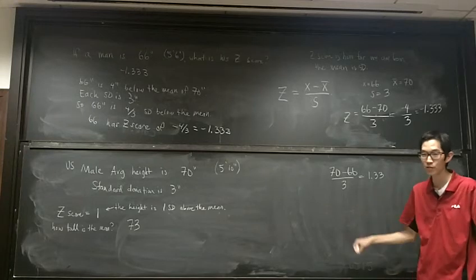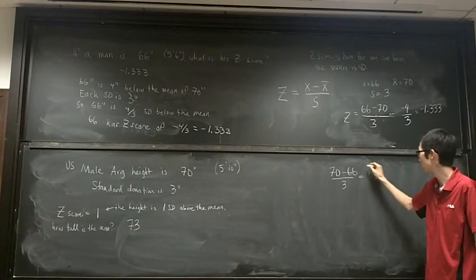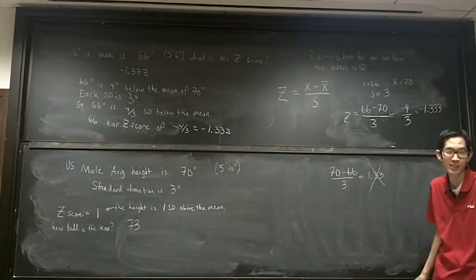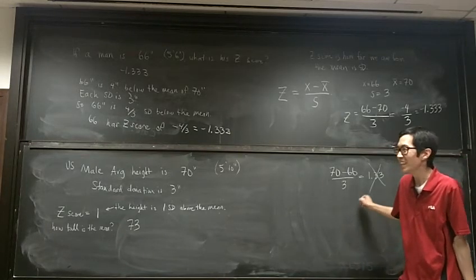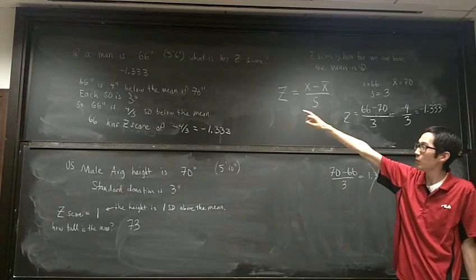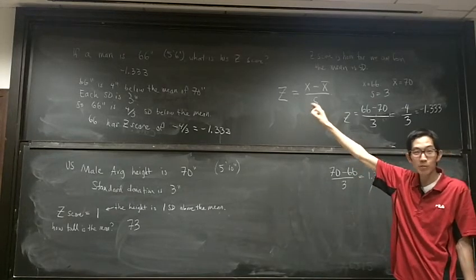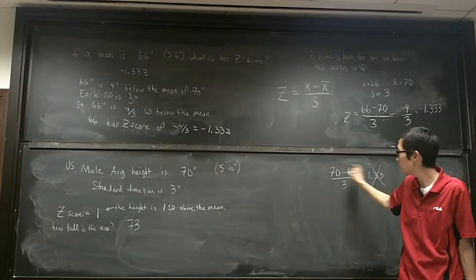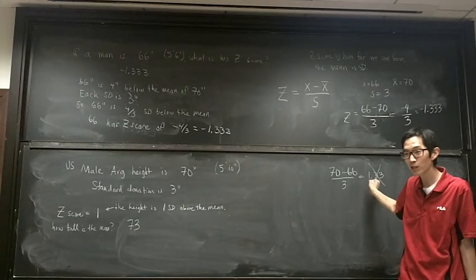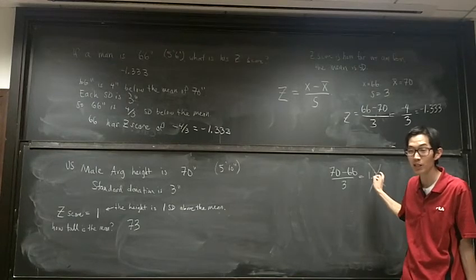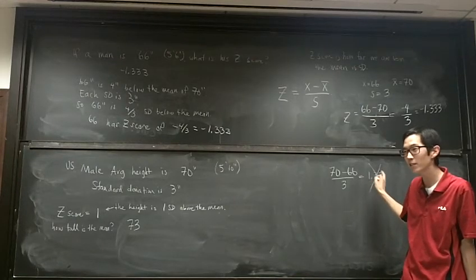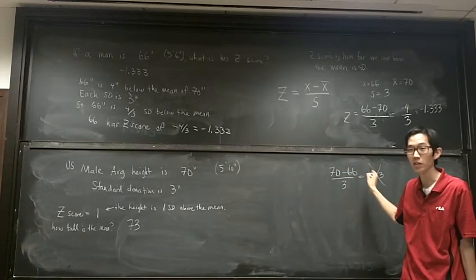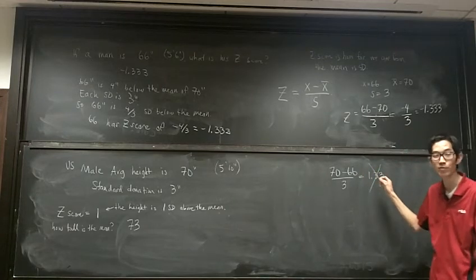And you'll say, oh, that's fine. This is wrong, though, okay? Why is it wrong? Because it's positive. Exactly. It's wrong because if somebody is below the mean, their z-score has to be negative, right? And if you get positive 1.33, something in your brain should say, wait a second, I'm getting a positive z-score, yet my person is below the mean, something is wrong. There needs to be a flag here, okay?